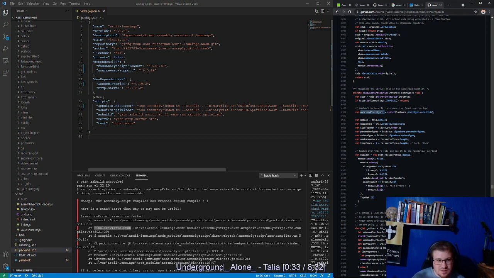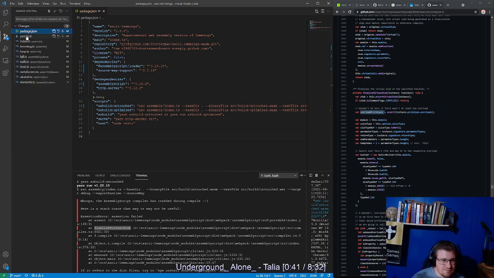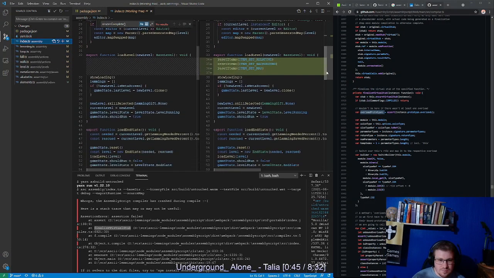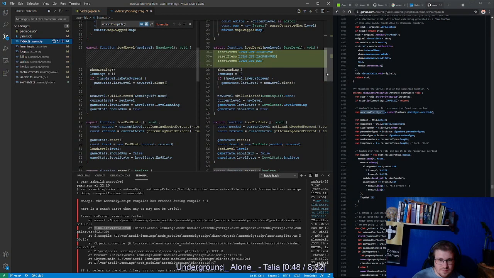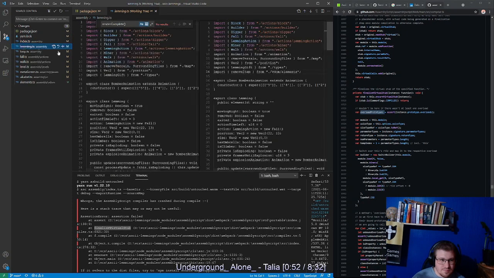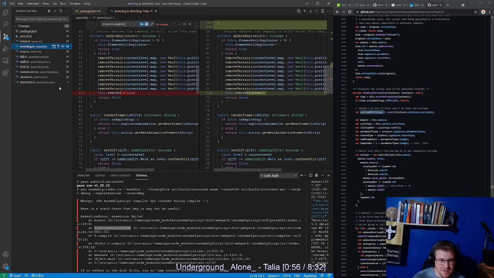Instance.prototype.overloads. Oh, did I remove something that it's expecting? Okay, let's look through everything we removed, all of the exports.